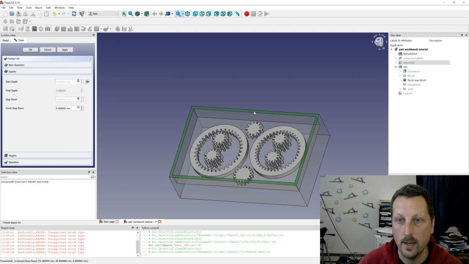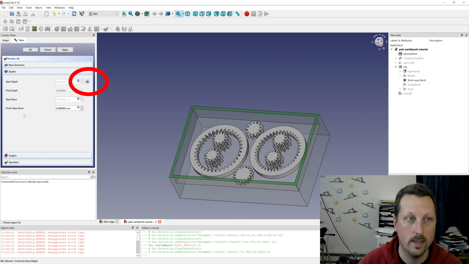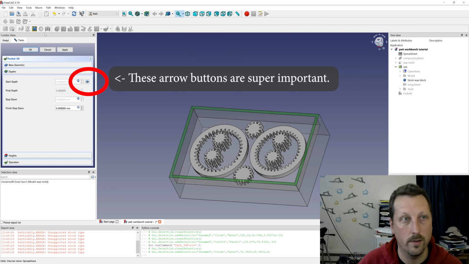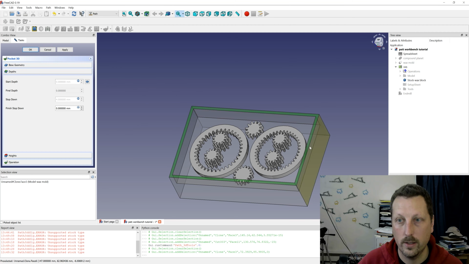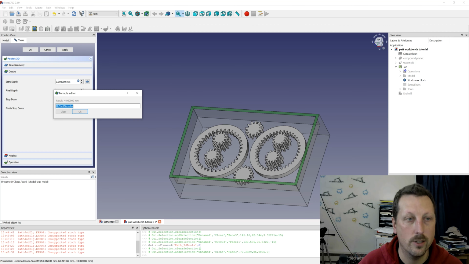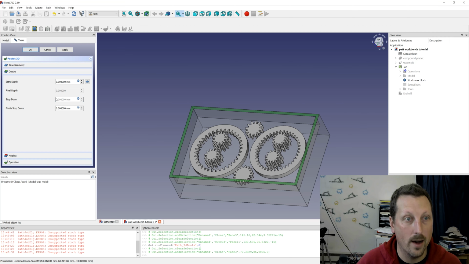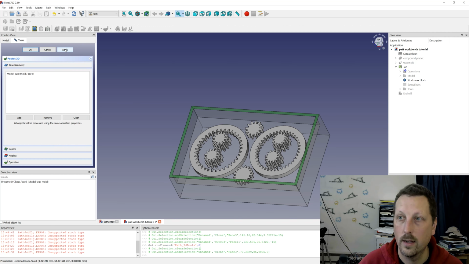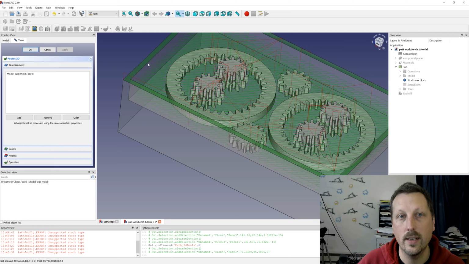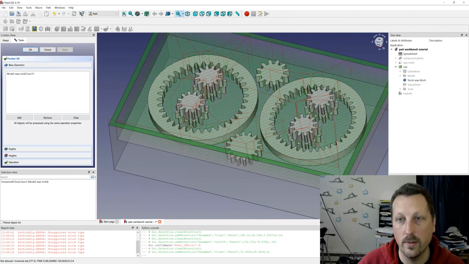We're going to start, you click on a plane. For depths, this is important. You set the depths on all of your jobs, on all of your operations. And you click on a plane, and then you use the arrow to plug that value in right here. And then, so the step down is 4 millimeters. You can change it, like it will pre-fill it, but we can change it and say, hey, it's actually going to be a 3 millimeter bit. And now if I tab out, that updates to 3. So in theory, if we apply, we should get a zigzag that's going to carve all the way down to the bottom in a series of passes. So that's a good, like, quick removal of all the material.